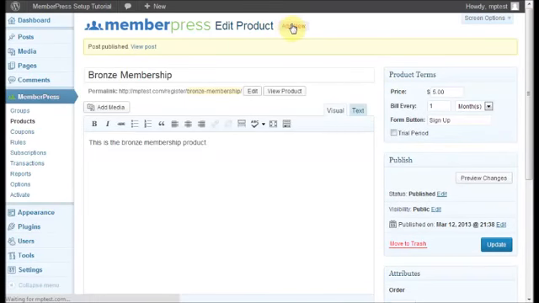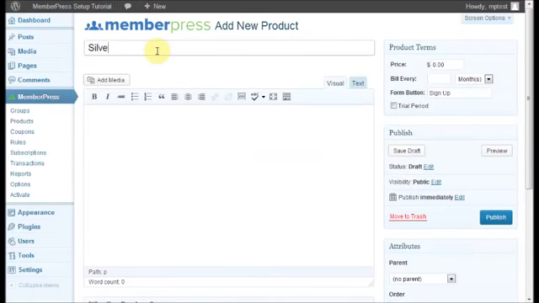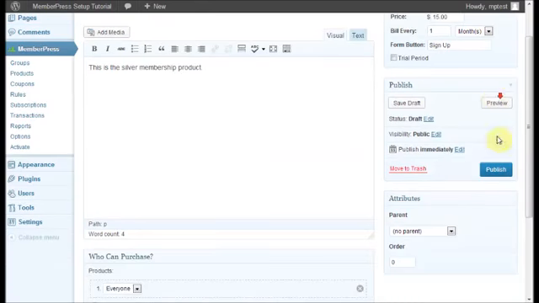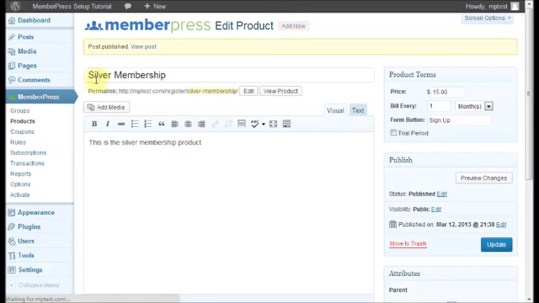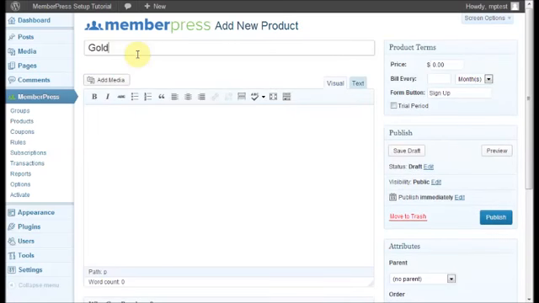and I'm going to add a new one called Silver Membership. This is the silver membership product. I'm going to charge $15 for my silver membership every 1 month. I'm going to publish this, and I'm going to add the gold membership.